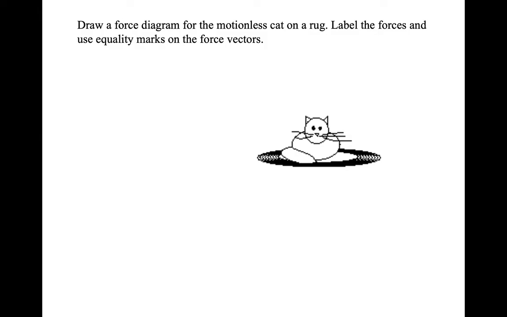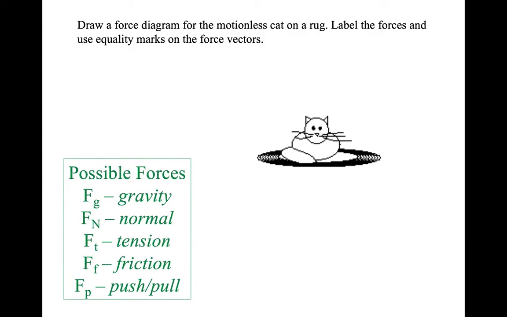Here's an example: a motionless cat on a rug. We'll start by talking about the possible forces we can draw. We certainly have the force of gravity — that's virtually always present. Then there's the normal force, which opposes gravity. A force of tension is where something is chained, roped, or wired and pulling or holding something up, like a chandelier held by a chain. The force of friction is where two objects rub against each other opposing motion. And then there's a push or pull — like a car's engine pushing it forward or you pushing or pulling anything.